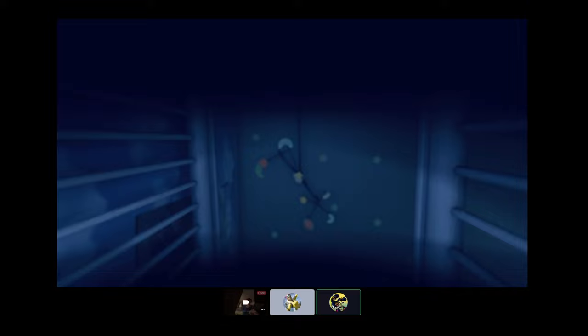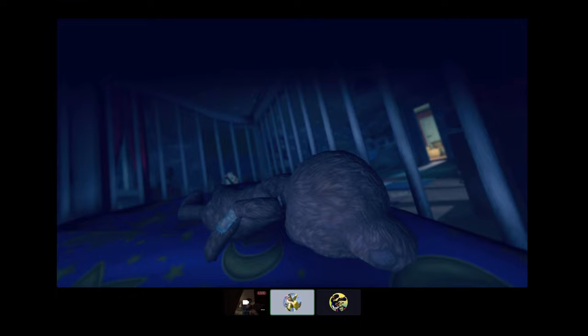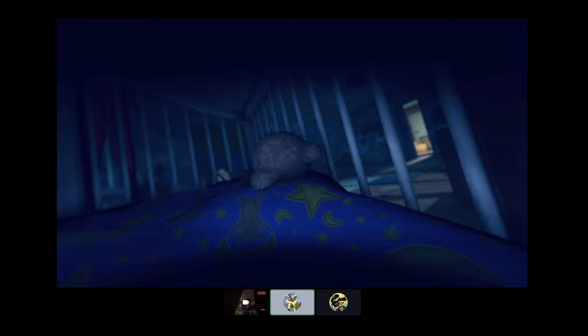Oh, this time. No, why does he look all mangled? He's sleeping. He's knocked out, probably. Who knows? Oh, bro's ragdolling. Oh. George? Let me walk back up. What is happening? What's that shit called? Paranormal Activity? Oh no, the door just closed.